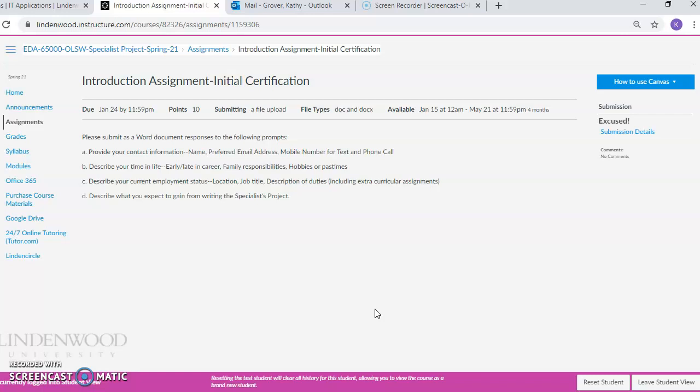One of the things that I want you all to know is that even though we don't have necessarily any synchronous class time or seated class time, you are more than welcome to contact me with any questions or concerns that you might have, either through my Lindenwood email, as a message in Canvas, or if you want to text me or call me on my cell phone, that would be just fine. And I have put those in some of the first announcements that I sent to you all, and I will also include them in the announcement in which this video will be embedded.